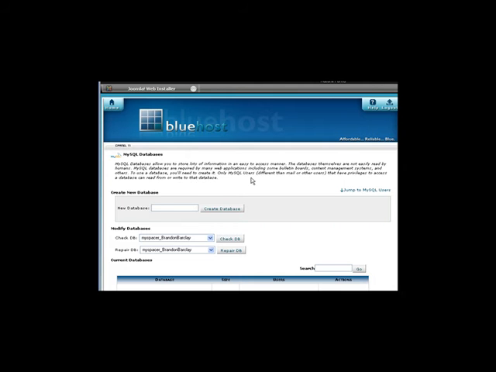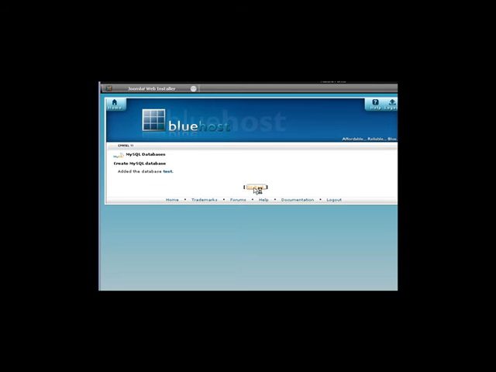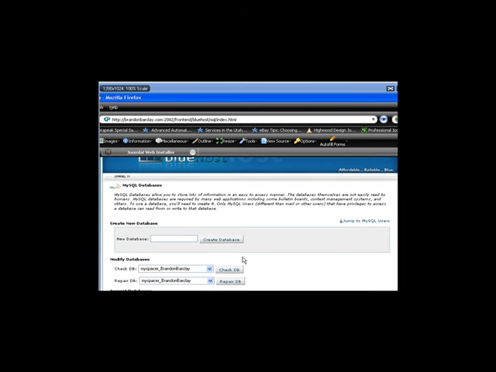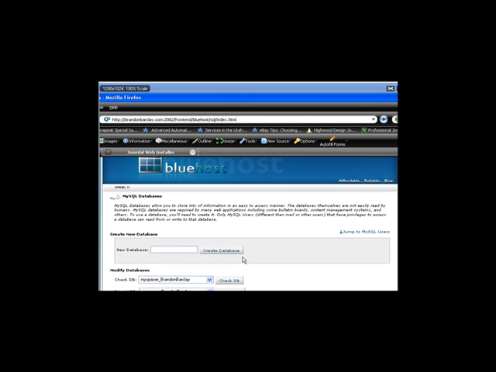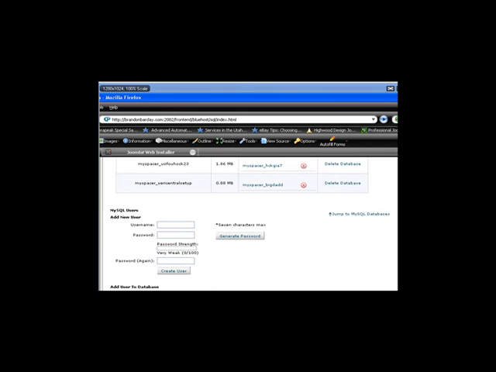Now under new database, I'm going to go ahead and create a database. We're going to call this database test. Created the database. So now that the database is created and I've clicked go back, as you saw in the previous screen, I need to match this database to the username, which I can do here in this area.